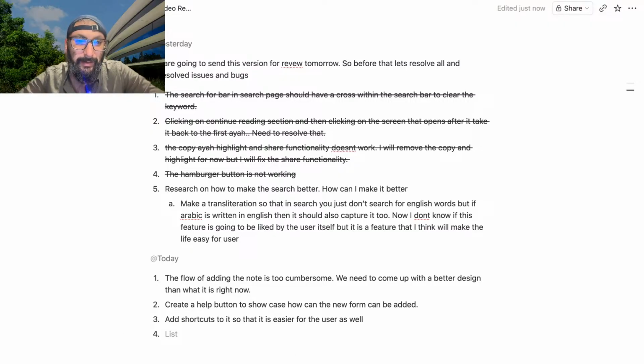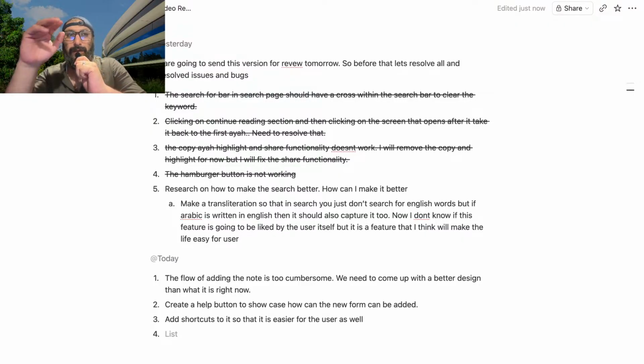Okay, let me see if I came up with a design. I was thinking about it yesterday, but I don't know if I came up with the design at all. I don't think there is a design, but I think you know the idea. I don't want to make too many changes again, because when you do too many changes, it becomes difficult for the user. So I will put everything in one screen so that users do not have to go to different places to look for the information that they want. I think that will be the best way this application is going to work.